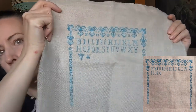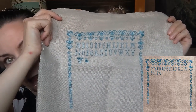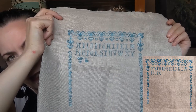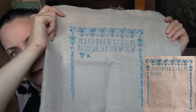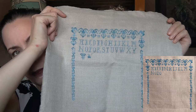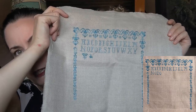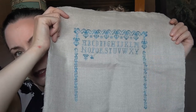And fourth, I worked on a design that a friend of mine put together from Icelandic motifs. And this one is on a 34 count natural linen by Verdigan. And it's in a DMC variation thread called Caribbean Sea. And it's about 25% complete now. So almost completed the alphabet at the top. It's got a few extra letters because it's Icelandic. But yay! So I'll keep working on this one at some point.